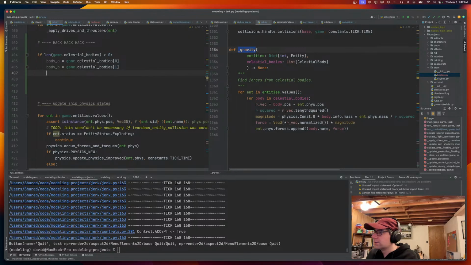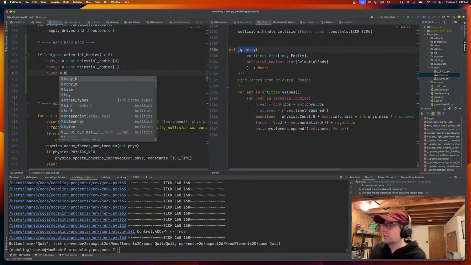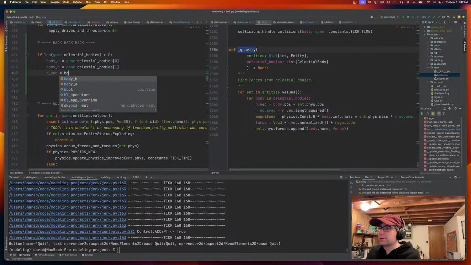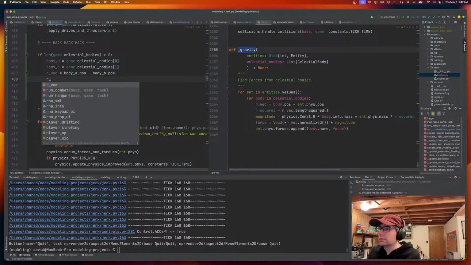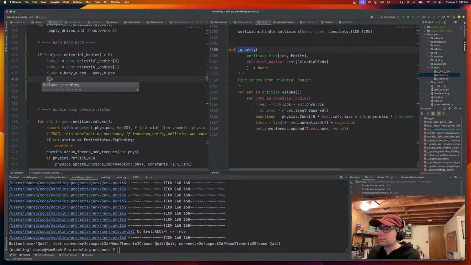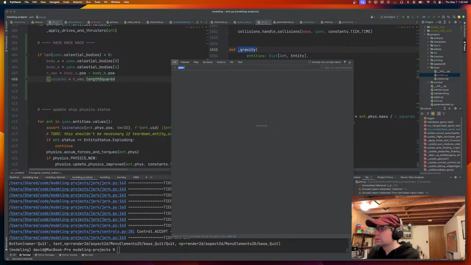So basically rvec equals, let's see, A, B dot pause, squared.